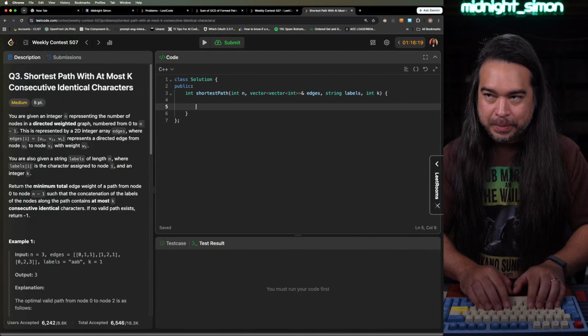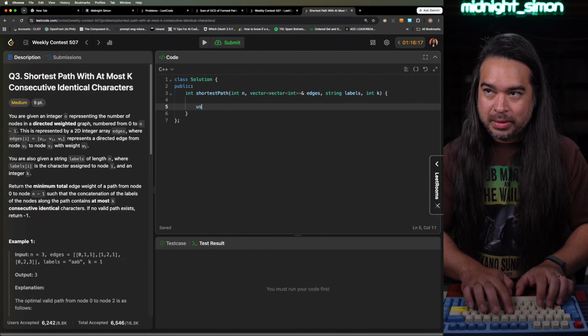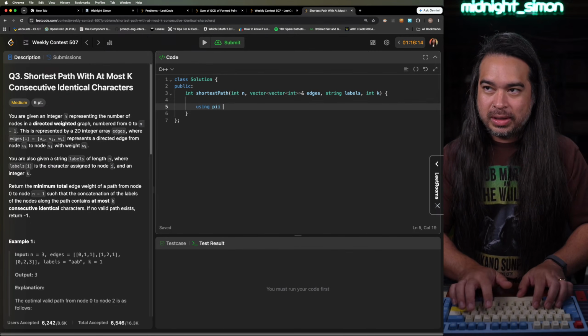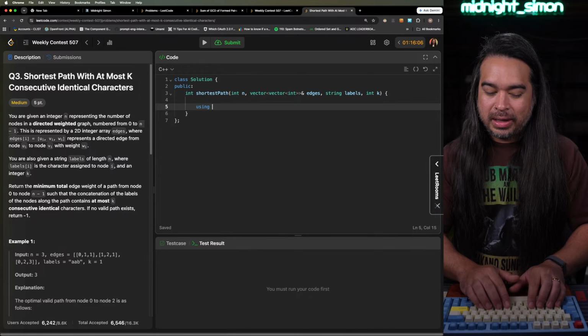So I know I'm gonna need, usually I need a pair of ints, but I know I'm gonna need something else. And I'd like to use a tuple, however you say it. But I always hate looking up the syntax for things.